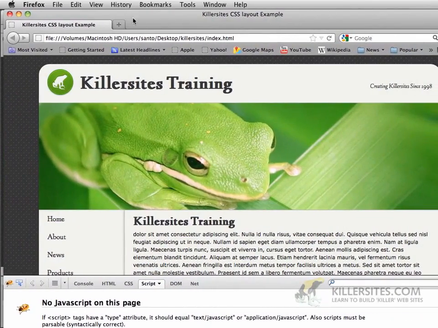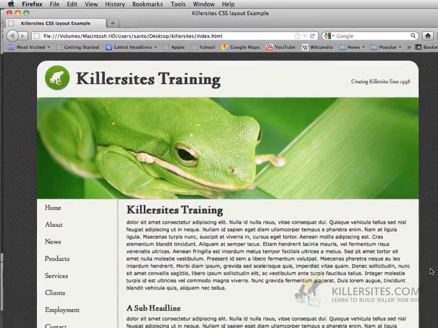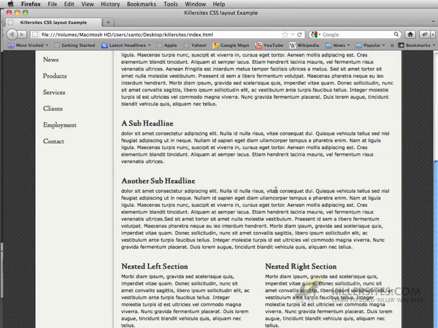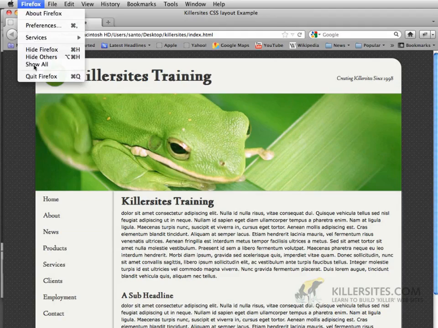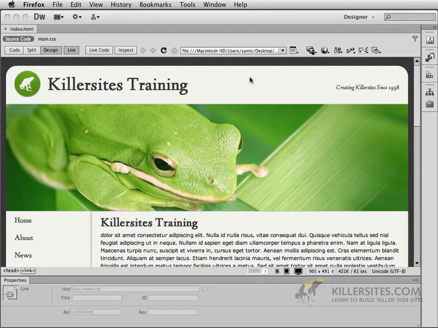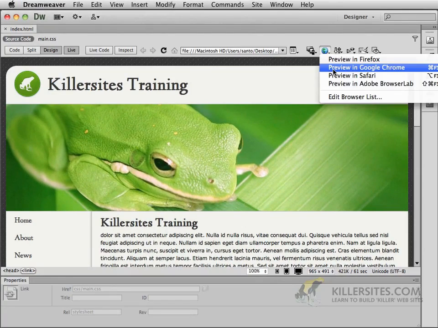And as you can see right here, I actually happen to have Firefox open. And Firefox is now previewing exactly what this browser will look like for me. If I wanted to, I could also preview this in any other browser that's on my list. And you could also use shortcuts.